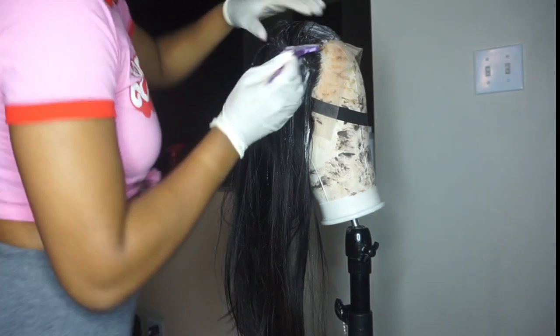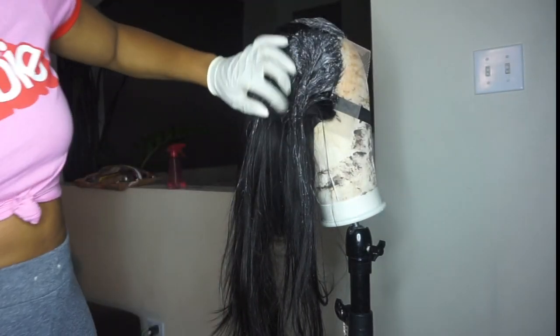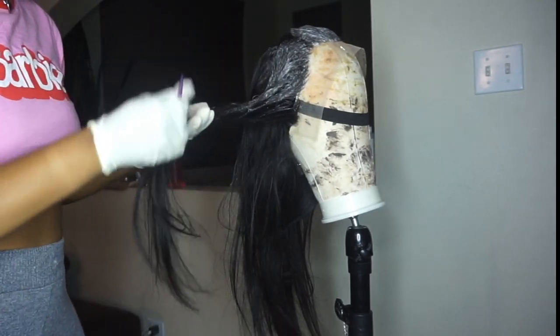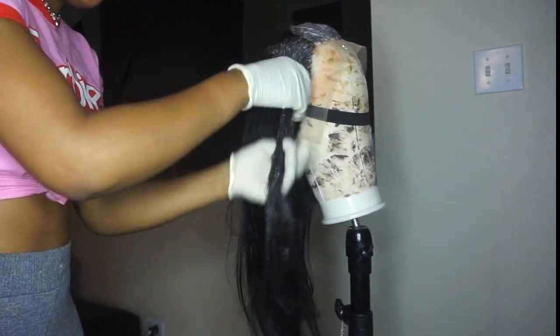So I'm slapping this bleach on, and I do let it sit in the roots probably about 10 minutes longer than I did for the ends. I'm just trying to move as fast as possible because I don't want to damage the hair. And I can say, after all the bleaching that I did do, the hair is still bomb.